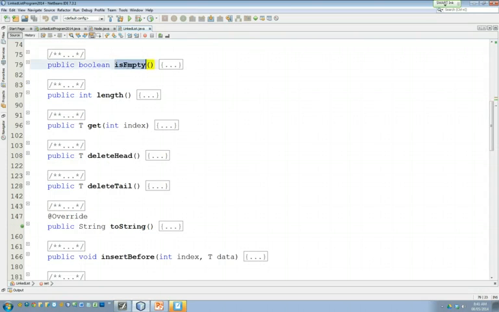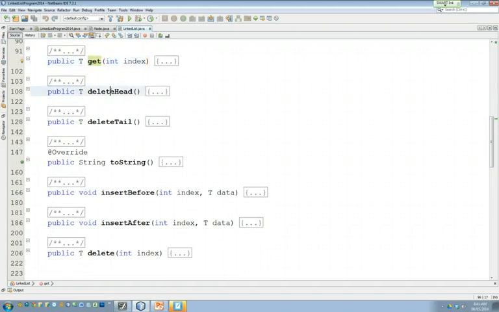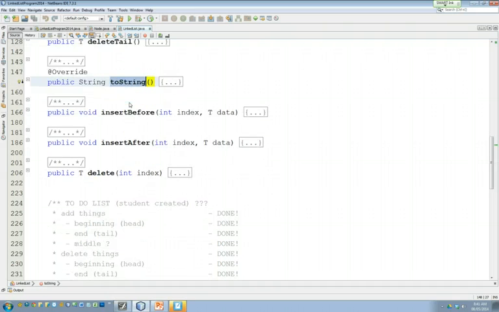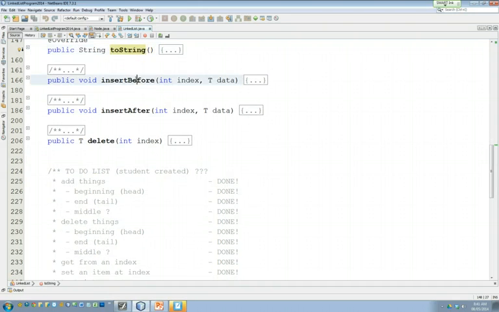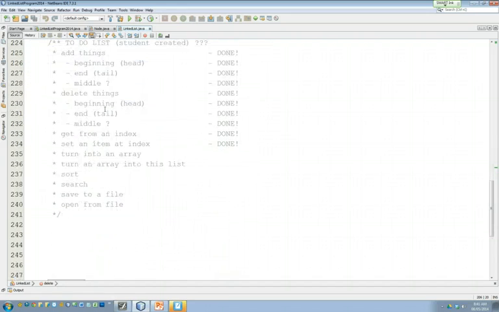It can figure out if it's empty or not. It can figure out its length. It can retrieve the data at a specific index. It can delete the front. It can delete the back. It can turn the entire thing into a string. It can insert before an index and after an index, and it can delete a specific index.